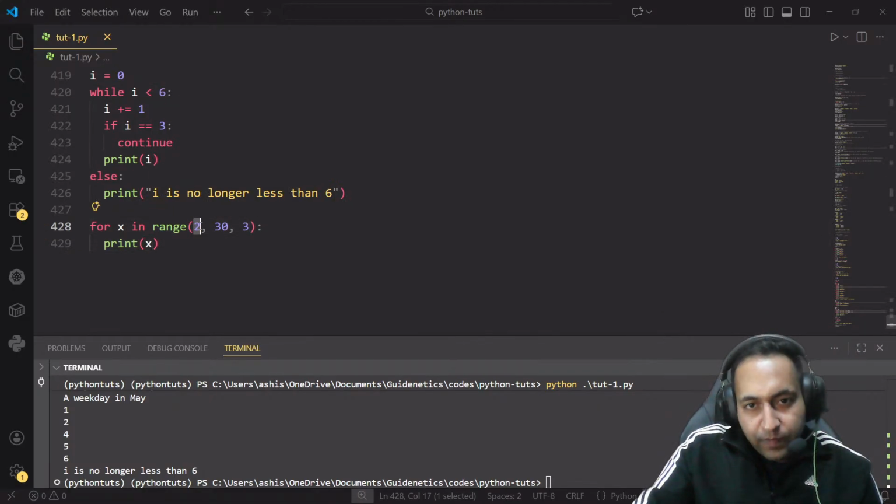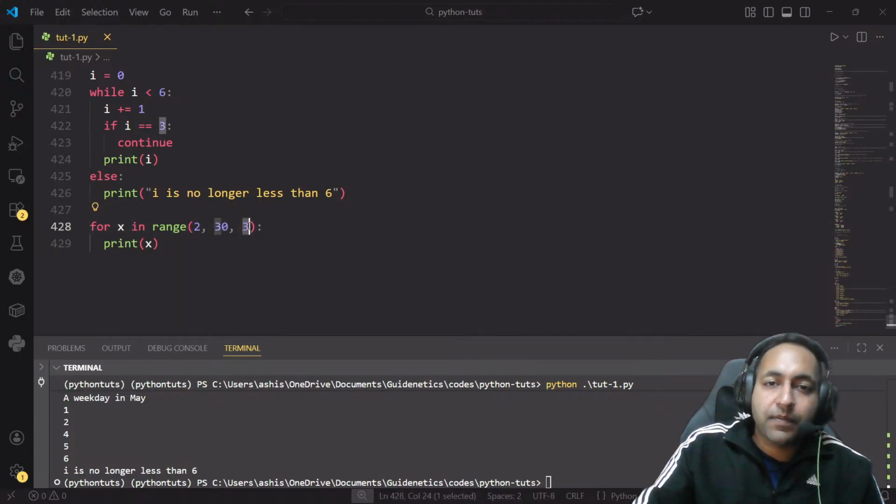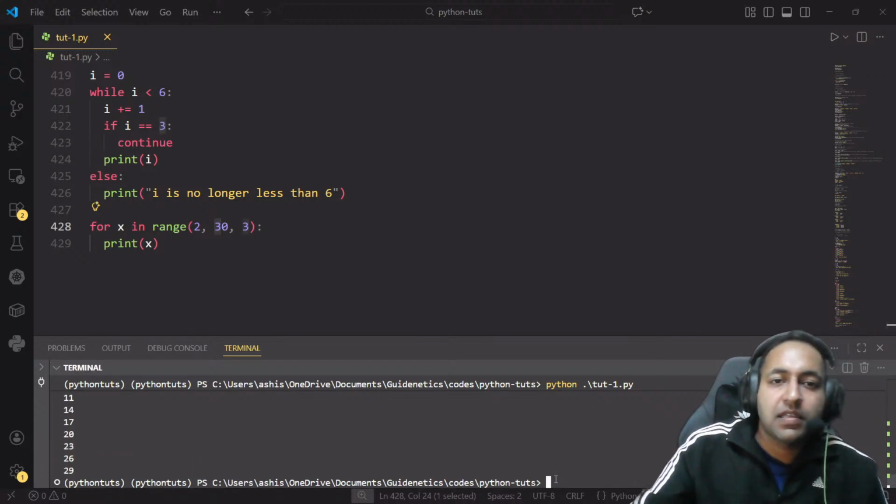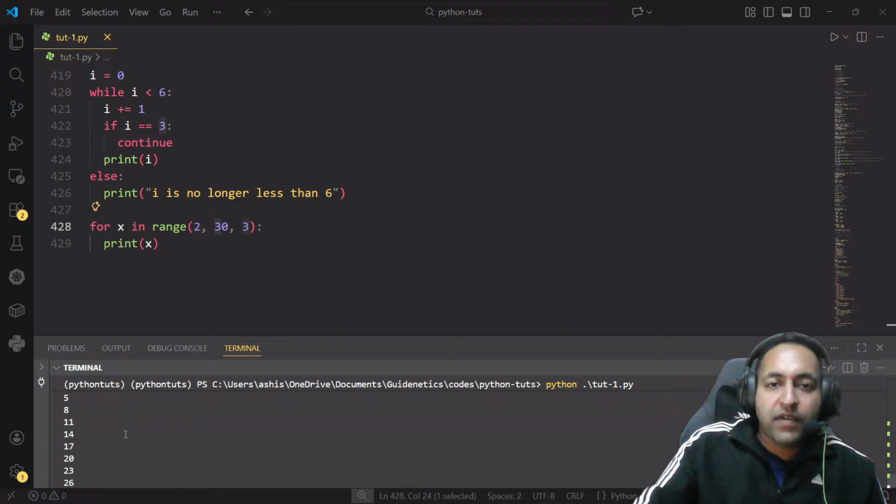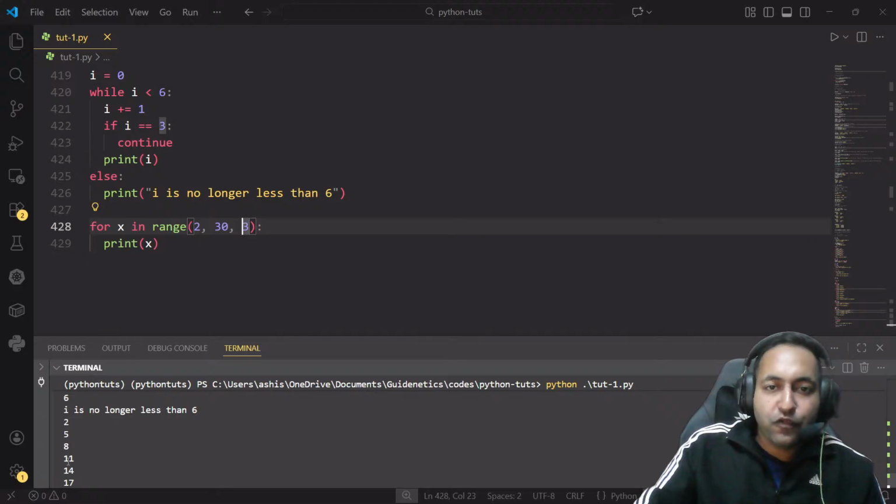Obviously 2 will be inclusive, 30 will be exclusive, and we want to increment by 3. So if I run this, I should get all the values starting from 2, but incrementing by 3: 2, 5, 8, 11, and so on.